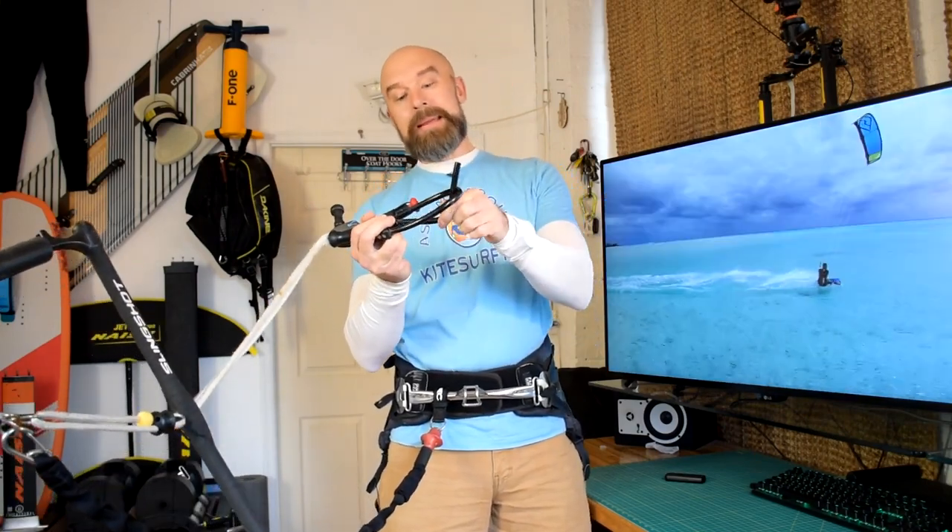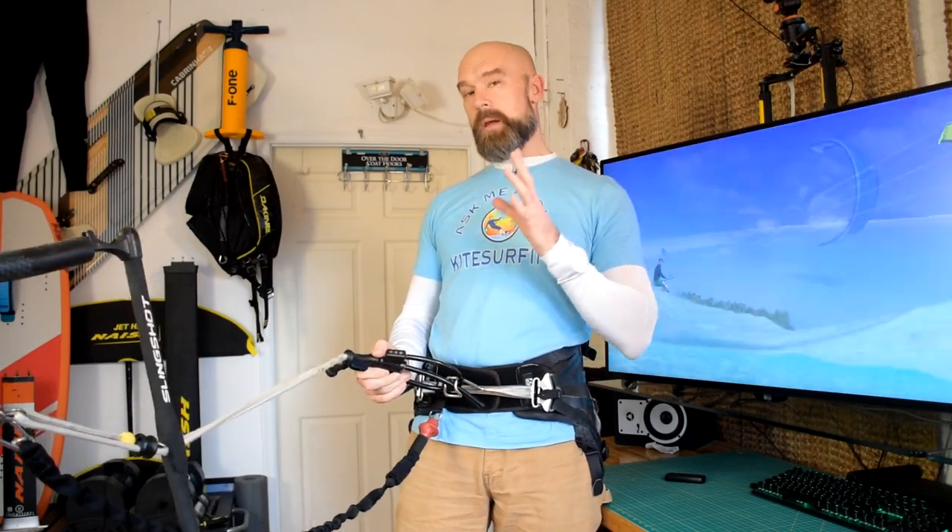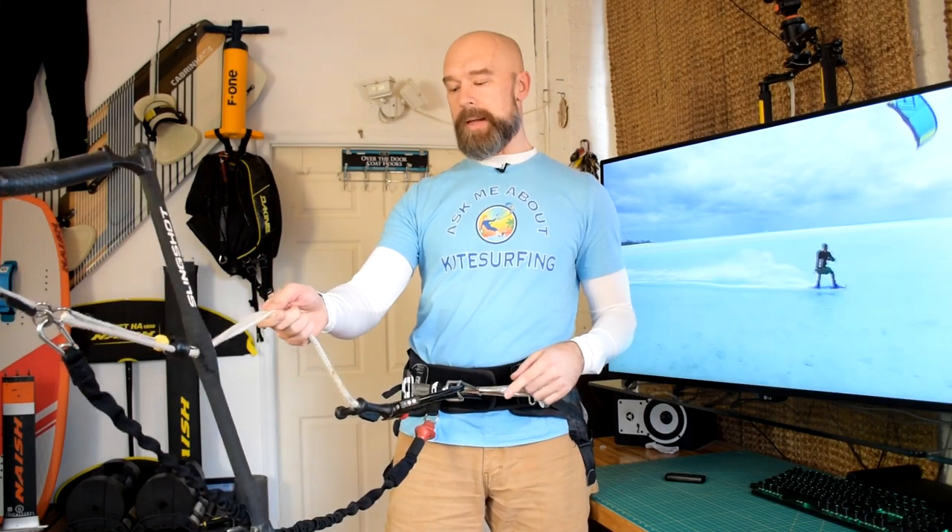So you recover the kite, and when you examine your chicken loop and chicken pin, nothing is wrong with them — except the chicken pin is on the other side of the chicken loop. The chicken loop is intact, it's not broken, you didn't engage the safety release, so it's not activated, and the chicken pin is not broken. So what is going on? When you connect your kite with the chicken loop and chicken pin, the kite lines have to have consistent tension in them. But as soon as you create a bit of slack in the center lines, this phenomenon may happen.